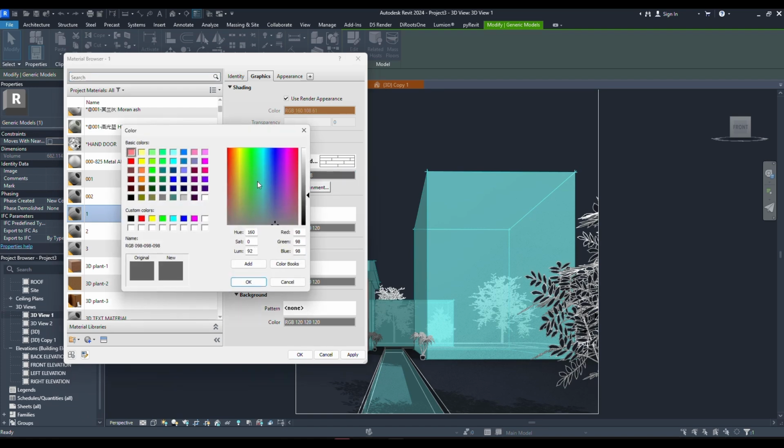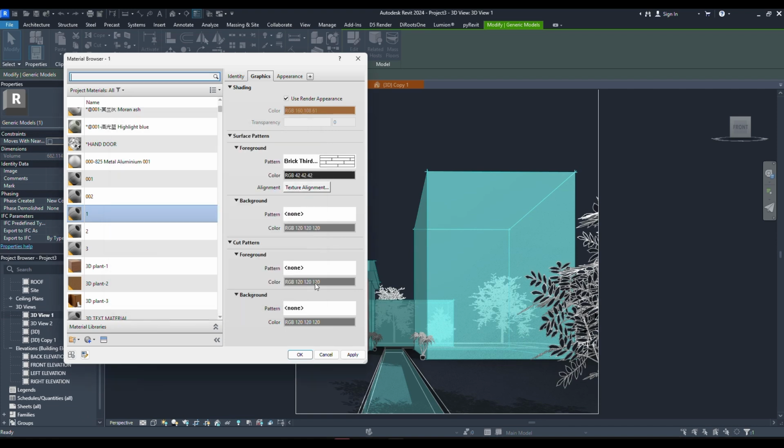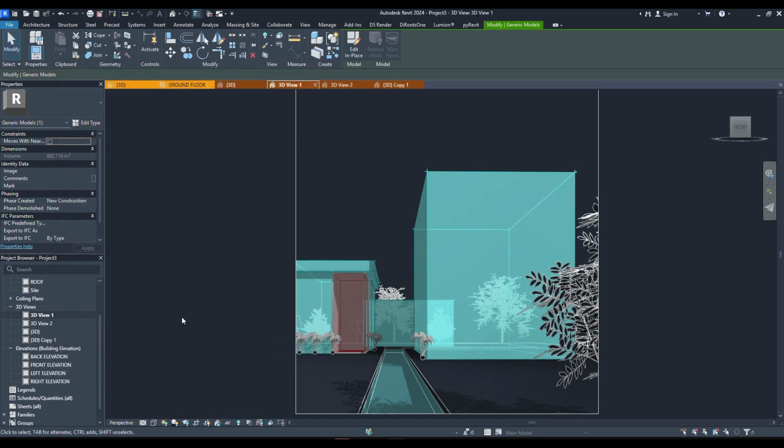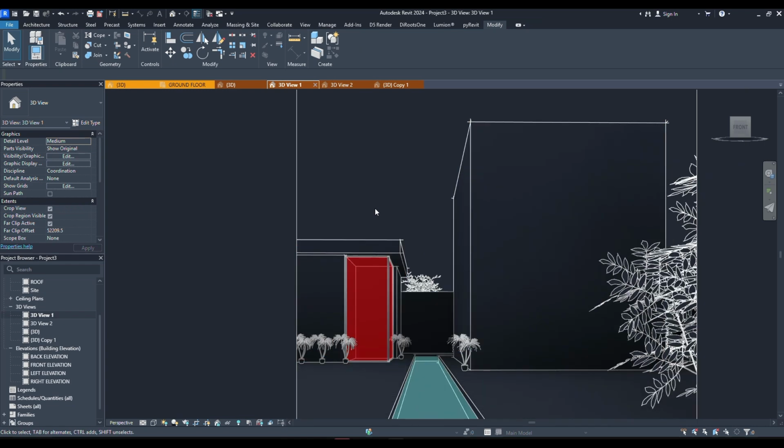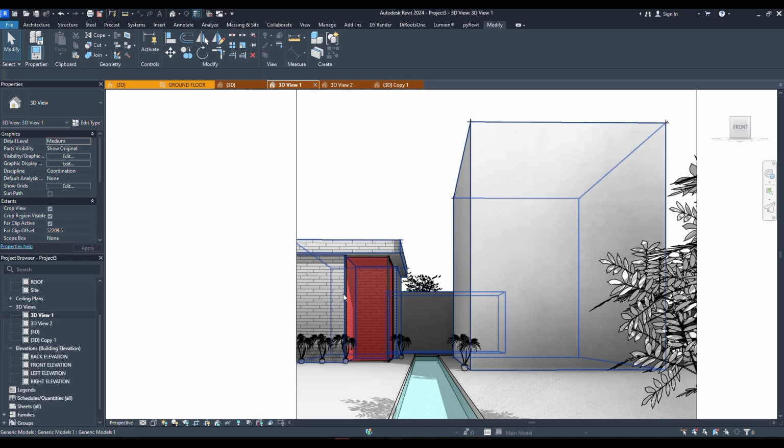I can change the color. I want it to be darker, the color of the hatch pattern. So yeah, okay. So you can see the hatch pattern here on this view. Okay, it's not visible in this dark mode. Let me go back to the light mode. So CA again on your keyboard to do that. It's going to bring you back to this light mode.